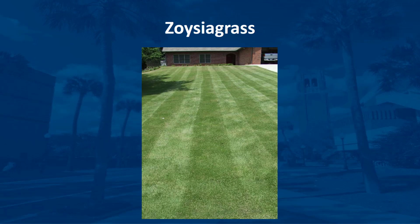Zoysiagrasses were introduced into the United States from Asia and provide attractive turf throughout much of the United States. In recent years, dramatic improvements in Zoysiagrass have been made by turfgrass breeders. These improvements include insect resistance, accelerated establishment, and overall performance. Zoysiagrasses are adapted to a variety of soil types and have good tolerance to shade, salt, and traffic. They provide an extremely dense sod that resists weed invasion, but certain pests can be problematic.